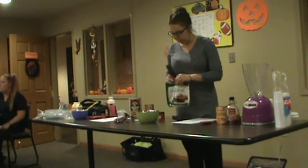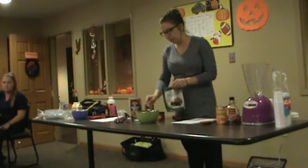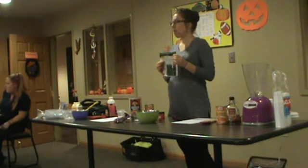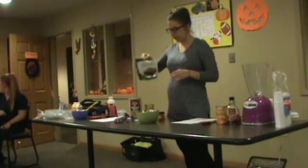So we're using this Sweet Leaf brand, and I know I mentioned this last time, but just make sure that anytime you're using one of the sugar substitutes, you look to see what the substitution is on the back, because each brand will be a little bit different depending on what their baking blend specifically is like.